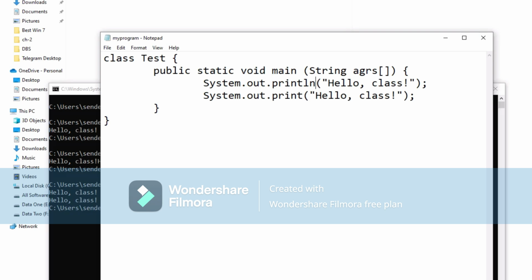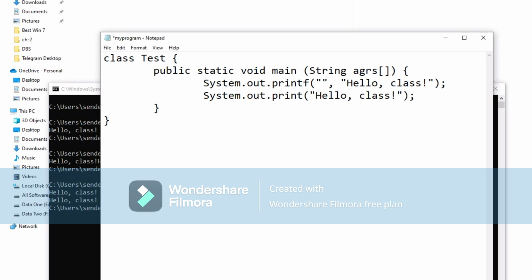And the third option is by using formatted text, so printf. In this case, we will have a placeholder here. The placeholders can be included here in the first part.